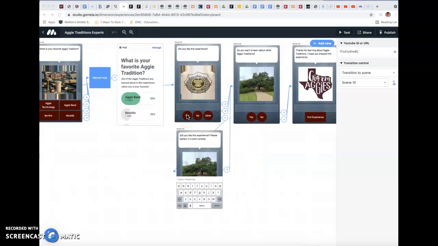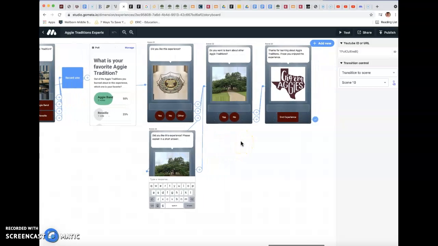If yes, then they're going to get routed to, do you want to learn about other Aggie traditions? If no, then they're going to get routed to please explain down here, and other is going to come down here as well.